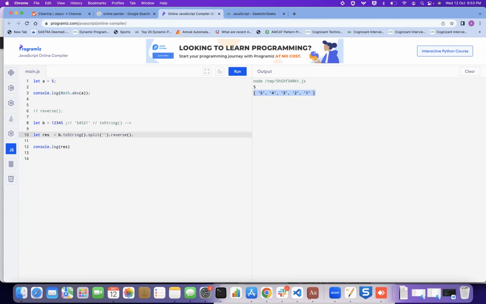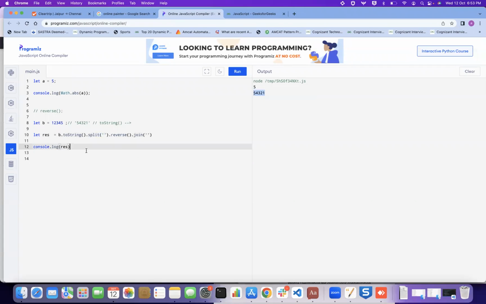Yes, we have to join. Join on what basis? Splitting on what basis did you do it? We did not mention anything, an empty string. Then join on empty. Now what do we get? 5, 4, 3, 2, 1.